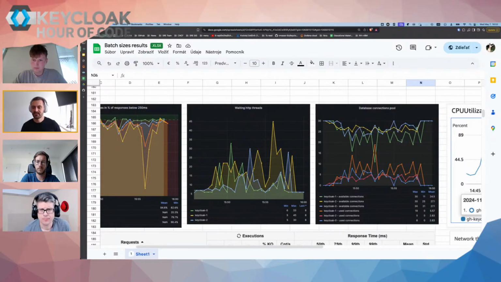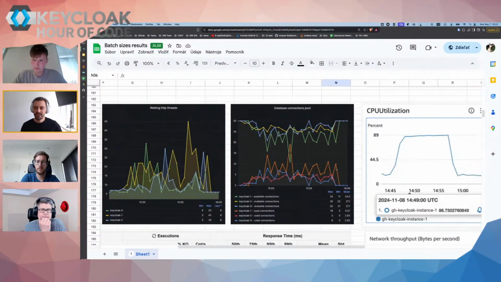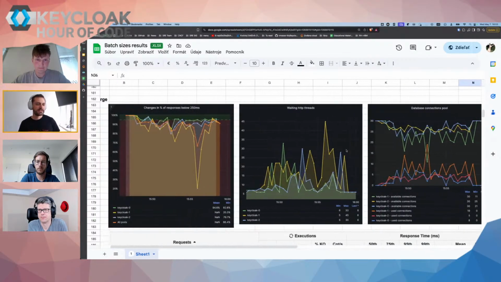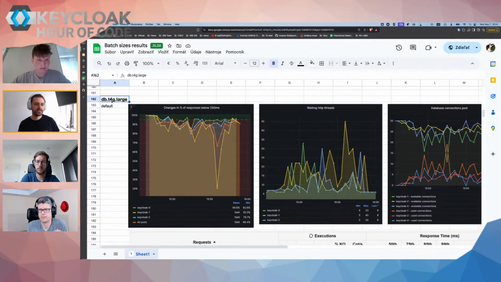So when you see that they are crossing each other, it's starting to behave badly, basically. And then this was running on Aurora database in AWS, so you can also have a look at the metrics or observability section in AWS, and you can see that CPU utilization was at 90%. So it seems that something is going on with the database. So what we tried is this was running on a database node with T4G, which means that it had, if I'm not mistaken, 2 CPU cores, and it seems that it was not enough.